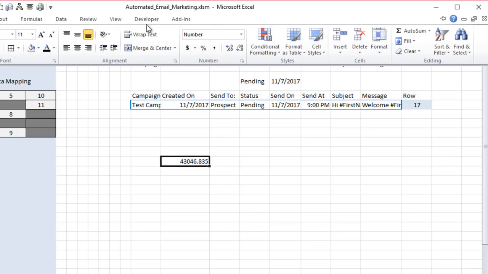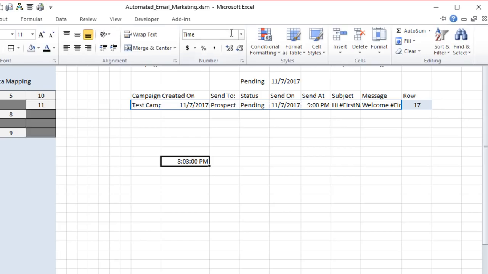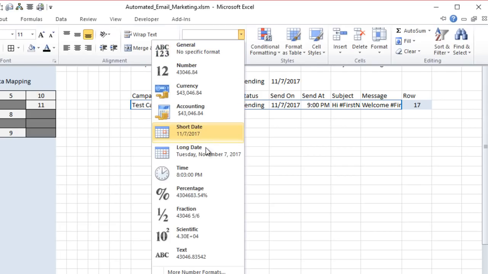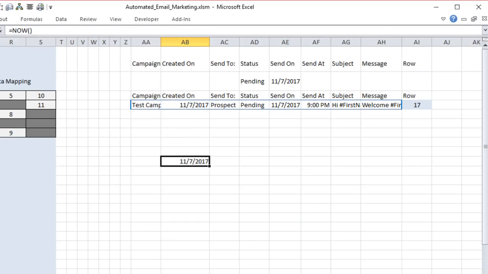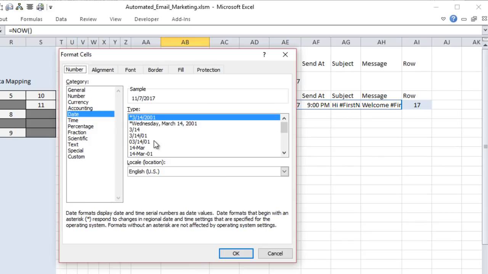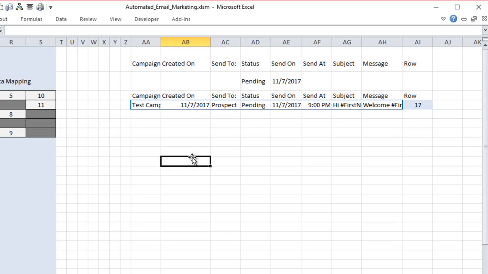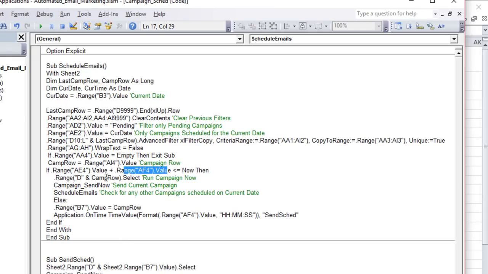When you format that as a time, you can show just the time. You can format that as a date and show only the date. Or you can format them as both and show it as time and date. Under number formatting, we can show both. So that is how that works. Basically, the date plus the time equals the current date and time. Mathematically, they're added together. That's why we have the plus.